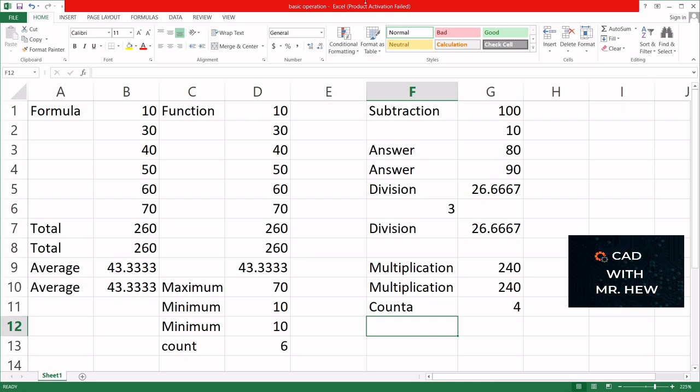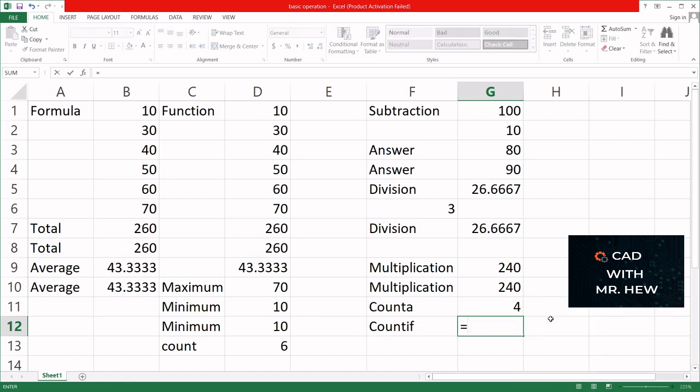All right, so another function is called COUNTIF. So we're gonna write a label here, COUNTIF, and in this cell now, I'm gonna actually type the function in there. So it's equal COUNTIF, open bracket. So I'm gonna select the range. I'm gonna count how many numbers are here. I'm gonna pull down here. That's the range, comma, and I'm going to put 10 there. I'm counting if 10 is there, close bracket, enter, and get 1.